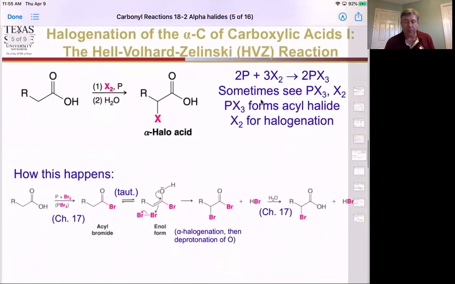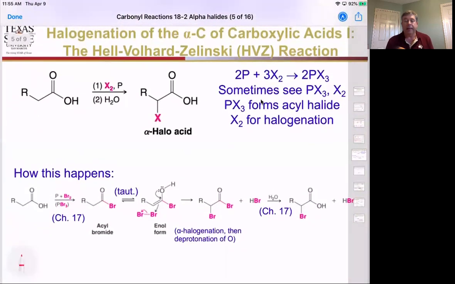Okay, so another way of doing this is that if we started with a carboxylic acid, remember that doesn't form it as well. However, we can generate an alpha bromo compound of that system. And what's interesting is that when we do it, we use this halogen with phosphorus, which in the reaction mixture actually creates our phosphorus trihalide compound. And the first step in the reaction is actually the generation of an acid halide.